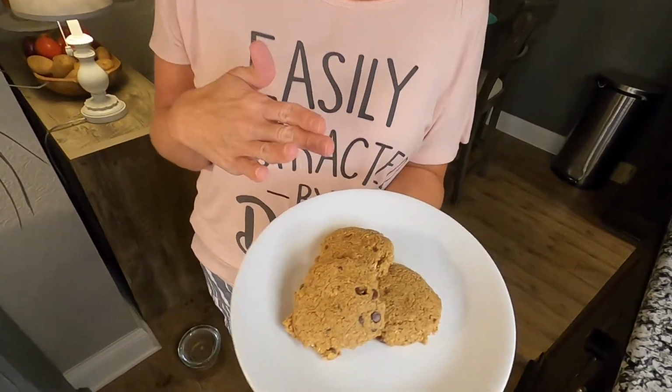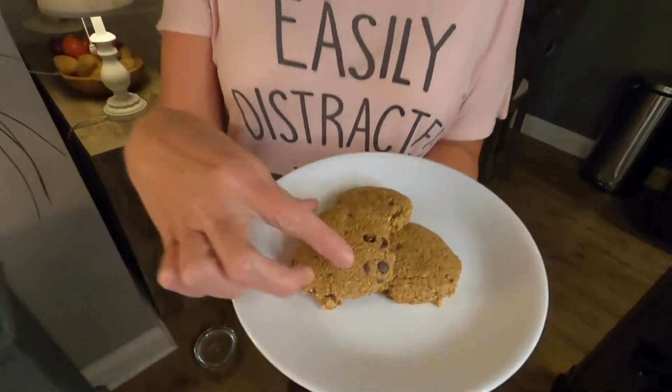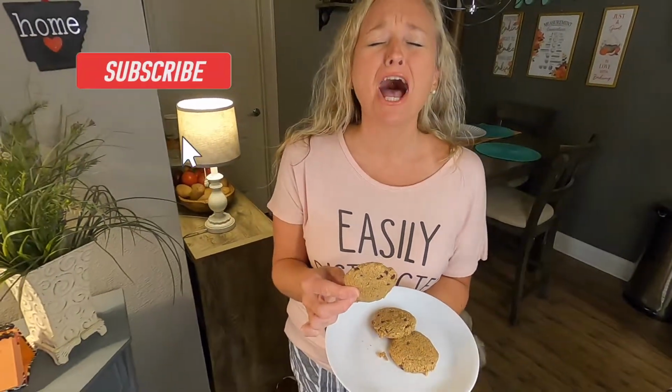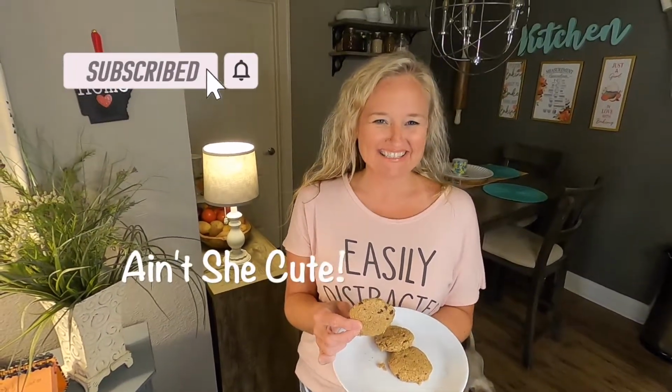Hey y'all, how about today I show you how to make plant-based, whole food, oil-free oatmeal chocolate chip cookies or chocolate chip oatmeal cookies. I'm not really sure what's the proper way to go, but y'all, these are amazing and they're so good. Let's begin.